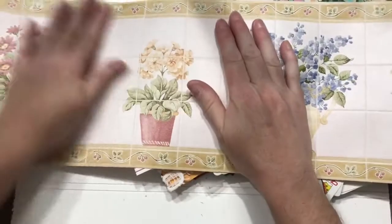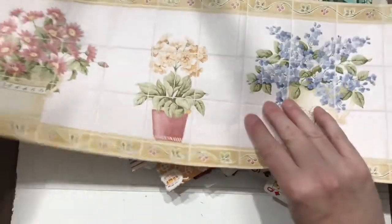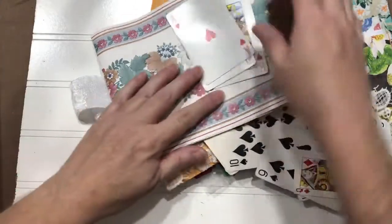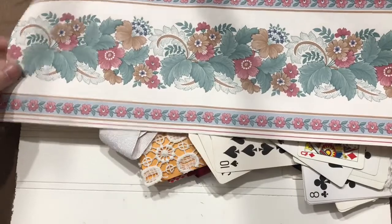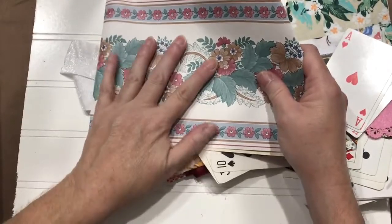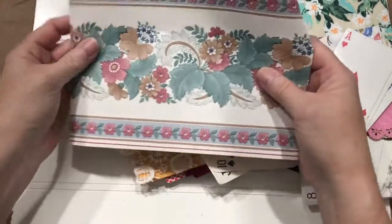Oh, pretty kitchen pattern. And this has, it's not slick. It almost has a fabric feel to it. It's one of those really good washable wallpaper borders to use in kitchens. I like that. Let's finish with the wallpaper. We'll come back to all the little stuff falling out everywhere. Then we have this wallpaper border. Pretty, pretty, pretty. Those are a nice big... Ooh, Darlene. These would be a perfect color pattern, I think, with Ladies in Waiting. What do you think? Let me know down below what you think of that idea.